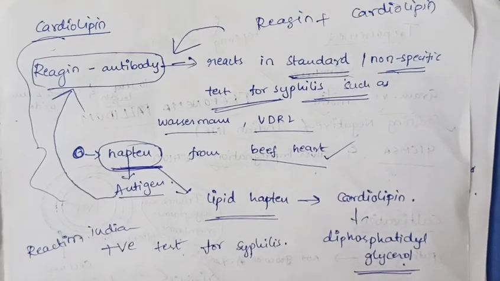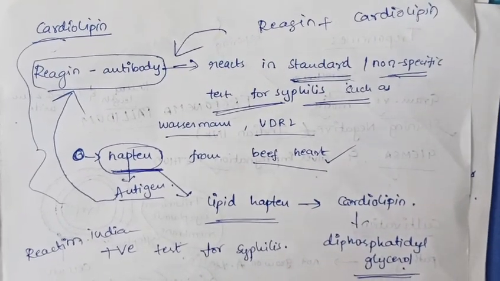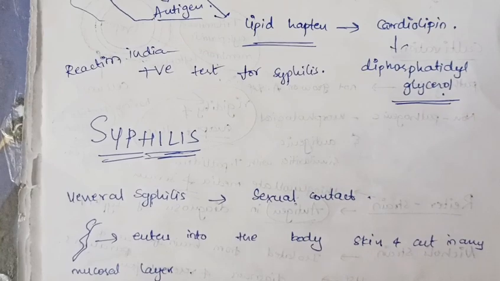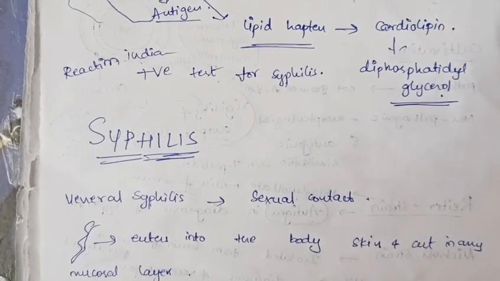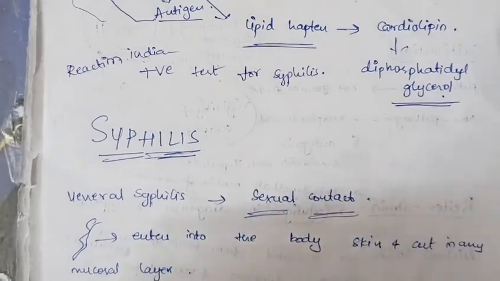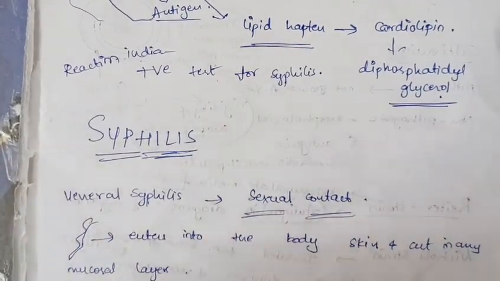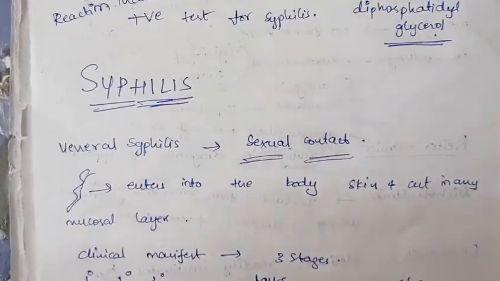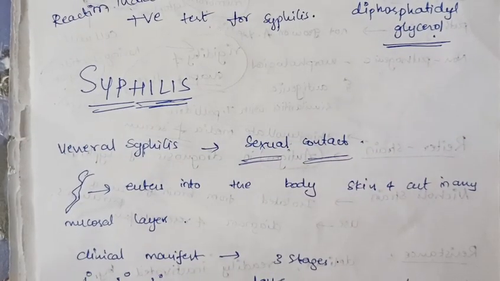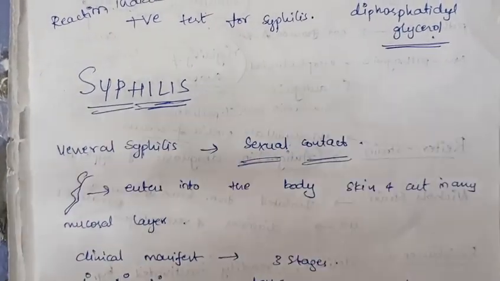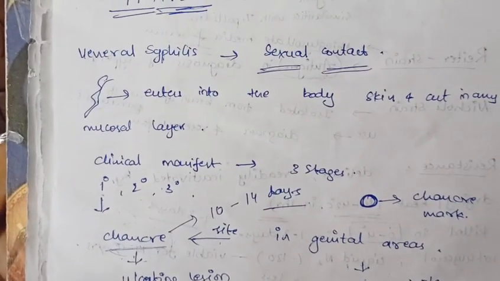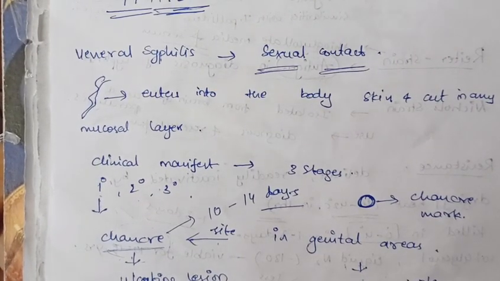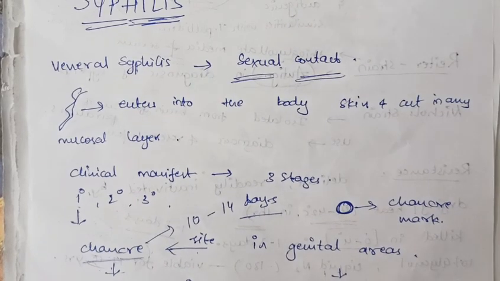Actually, the disease caused by this Treponema pallidum is syphilis. Coming to syphilis, what is syphilis? Syphilis is a disease which is acquired by sexual contact and caused by the organism Treponema pallidum. When the spirochete Treponema pallidum first enters the body in many ways, like through skin cuts or mucosal cuts, the clinical manifestations occur mainly in 3 stages: first the primary stage, then the secondary and the tertiary stages.